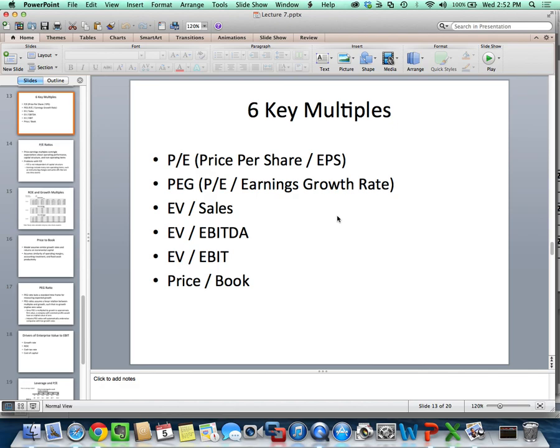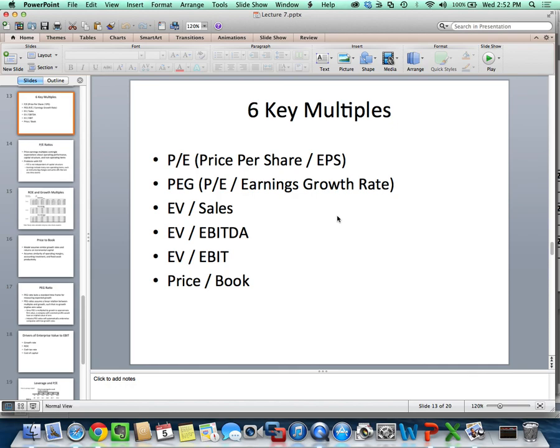What will happen is those three ratios, PE, EV to EBITDA, and EV to EBIT, for more established firms, bigger companies that you're going to be dealing with this semester, are the three ratios that are used to value those industries. Every industry, the analysts tend to gravitate on one of those ratios. So you'll realize that when you do defense and aerospace, the analysts are all about PE. When you do Carnival Cruise Lines, the analysts are all about EV to EBITDA. When you're doing social networking, they're all about EV to sales. So basically different industries focus on different ratios.